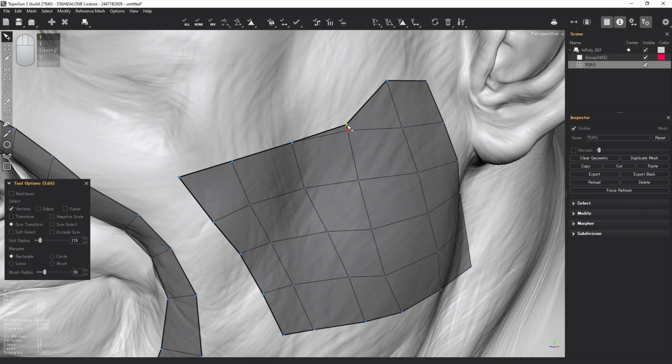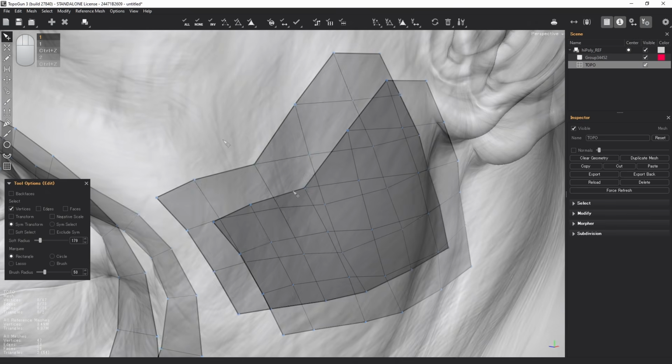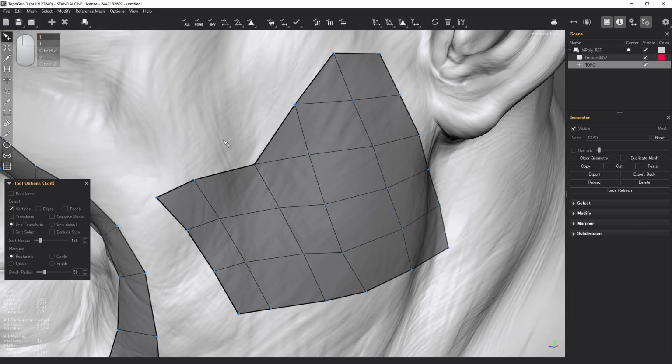You're going to be using this all the time, since you simply just need to merge a lot of verts when you're doing any kind of cleanup or just retopology in general. But it's not just limited to merging verts. We can also add edge loops and collapse edges as well. The command for all of these different things is going to be shift and middle mouse button. This takes a little bit of time to get used to, but once you're used to it, it's fairly intuitive.